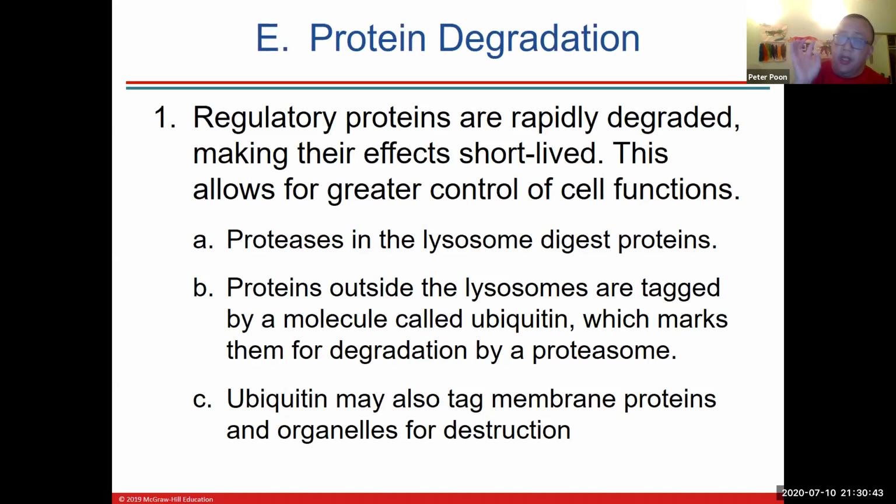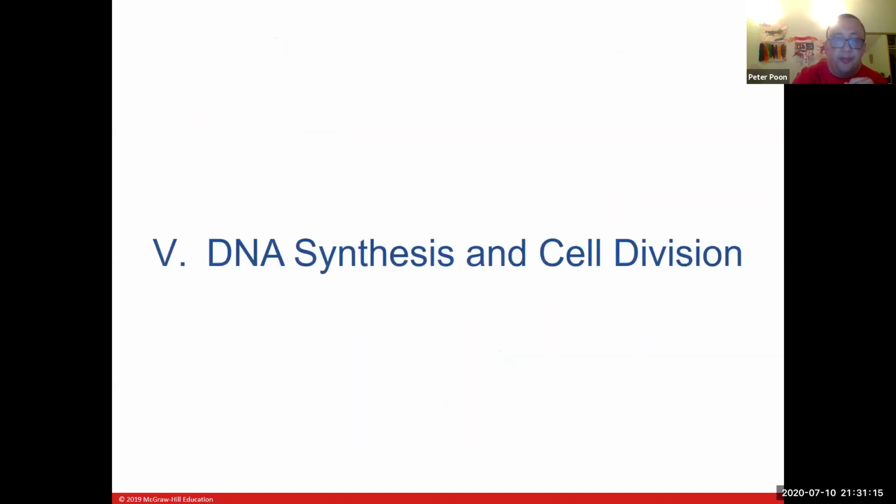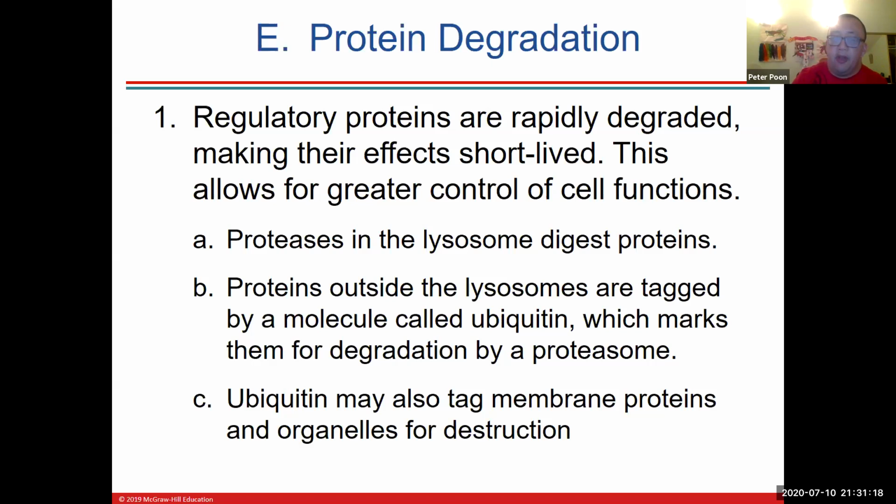Ubiquitin is small, so a small amount of ubiquitin attached to it doesn't make a difference. But as more and more ubiquitin gets attached to it, it starts to not function and starts to go to the lysosome. The lysosome picks up the ubiquitin-tagged protein and takes it in. So as you build up more and more ubiquitin, it goes to the lysosome. That makes sense, hopefully.